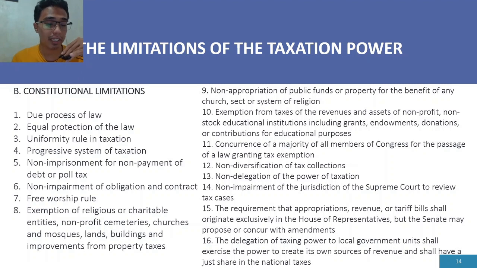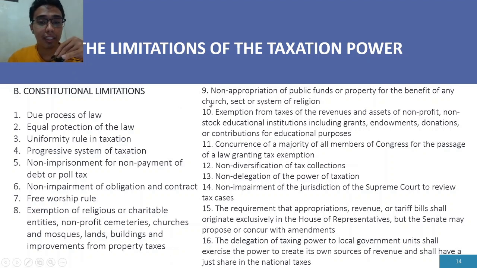Number 8, exemption of religious or charitable entities, non-profit cemeteries, churches and mosques, lands, buildings, and improvements from property taxes. So all of these are exempt from property taxes, yung lahat ng mga binanggit. So religious or charitable entities, non-profit cemeteries, churches, and lands, buildings, and improvements. Basta concerned siya sa religion, hindi they are not subject to property taxes.